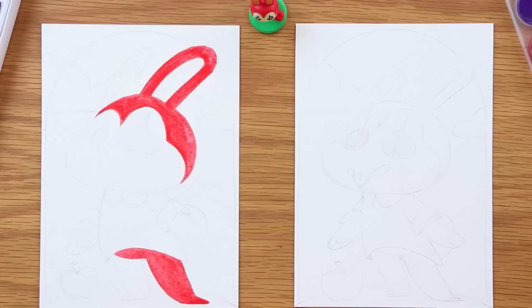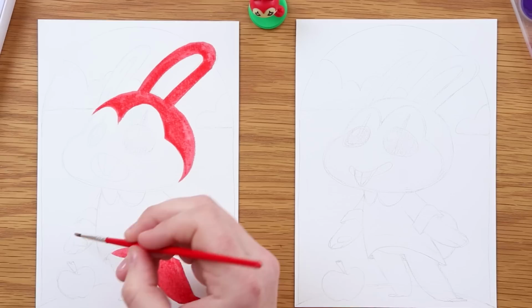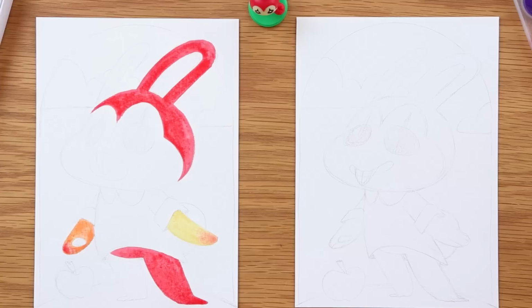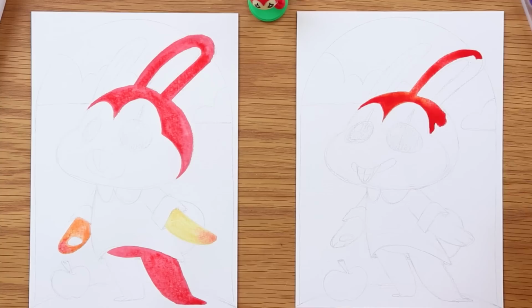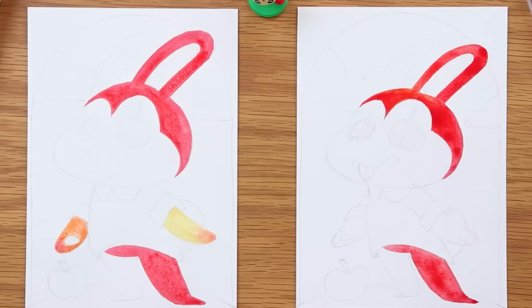We've got some overlapping on her shirt, so we can definitely test out some layering of watercolors. So I was definitely excited that we had not only a range of colors, but a range of techniques to test with these watercolors. There's even a gradient on her paws, so you know, these colors are gonna get well tested. So you guys already know that I am definitely a lot happier with the pans on the right side than I am with the tubes on the left side, which, like I said, very surprised by.